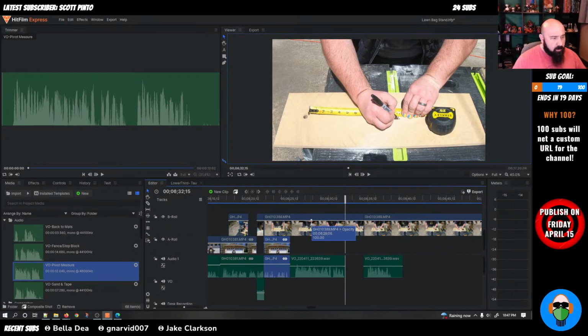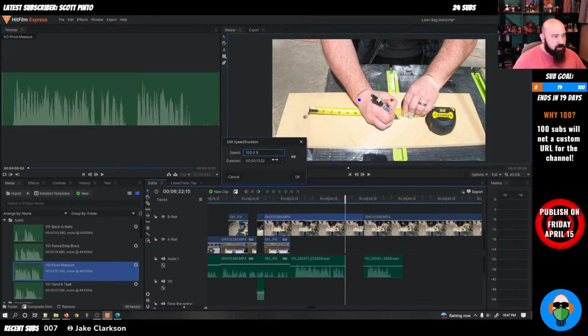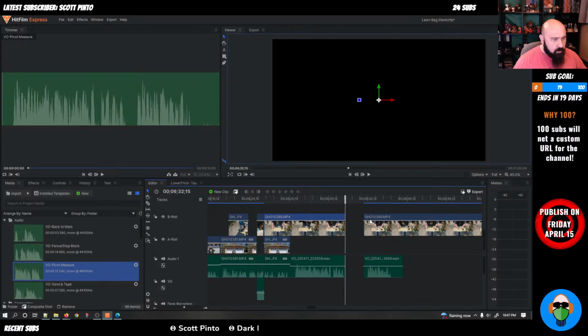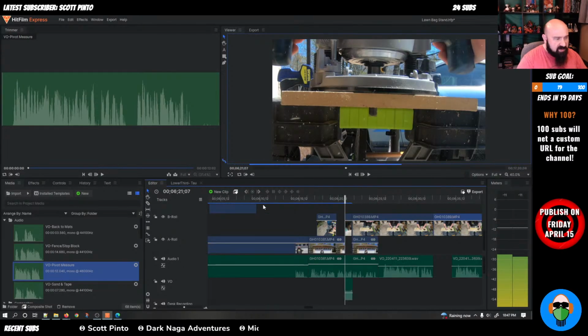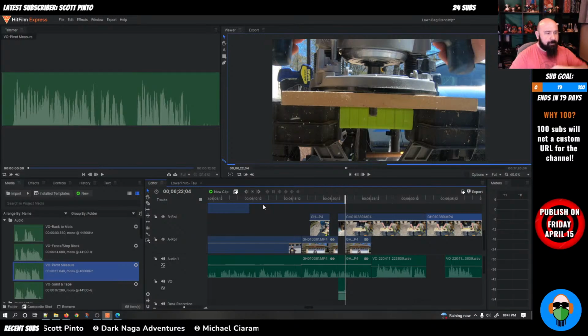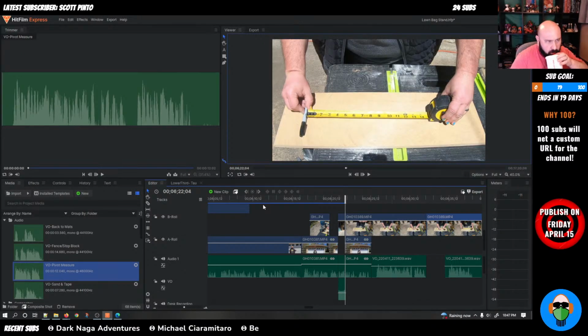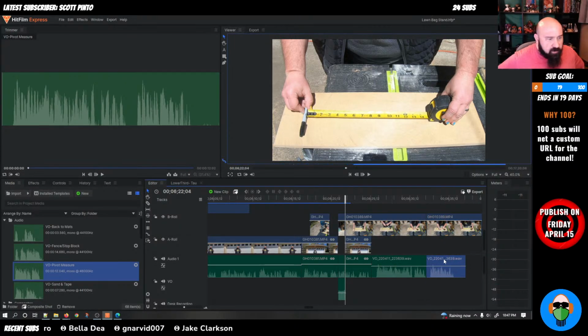So if I go in here, grab this, I go to speed duration, that is linked, and I change this from 12:22 to 10 seconds and 11 frames. And I move this back over to here. And then I'll wait 6 hours for it to re-render. It should speed that up enough to sync up with the audio. And I can move that over. That shouldn't affect the rendering of the video.